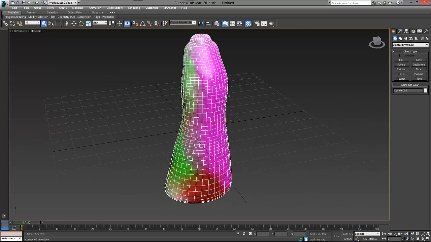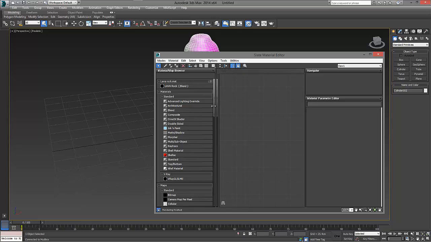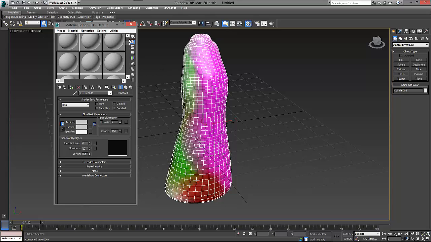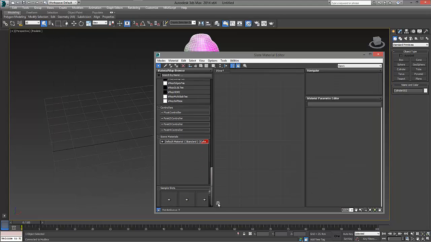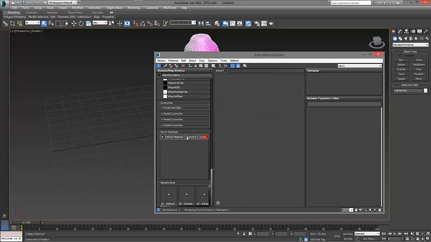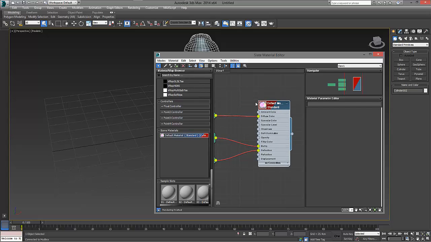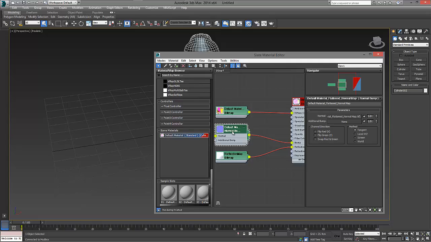Let's look at my shader. So I hit M to look at my shader, and let's go to compact mode. Let's see, trying to find the shader that's on this particular model. If I look inside of my slate material editor, all the way down at the very bottom, I can see there is my shader. There it is, and the normal map actually is attached to it. There's a normal map, there's a normal bump right there.